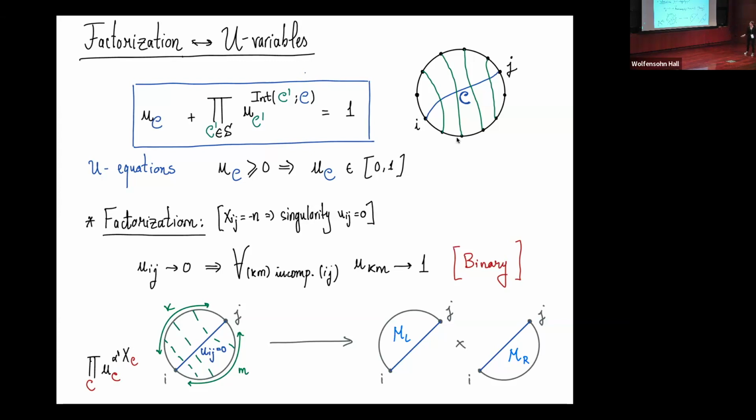And very nicely, this tells us that in the Koba-Nielsen factor in our amplitude, when we go near this locus where a given u_ij goes to 0, the contribution coming from all the curves that cross ij has to go to 1. And so automatically, this product factorizes into the product of the curves living on the left times those living on the right, as we expect to happen.